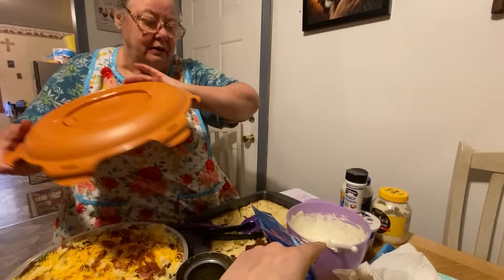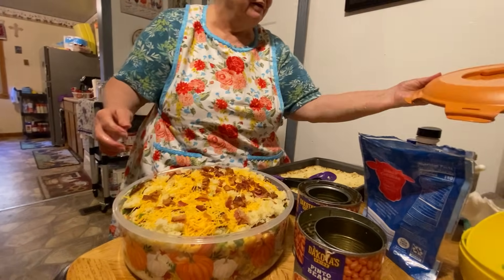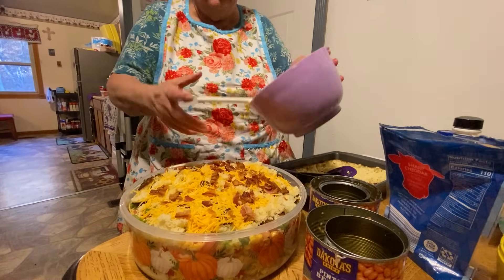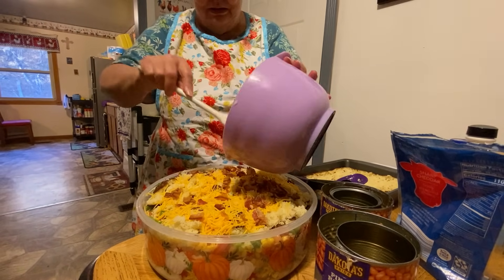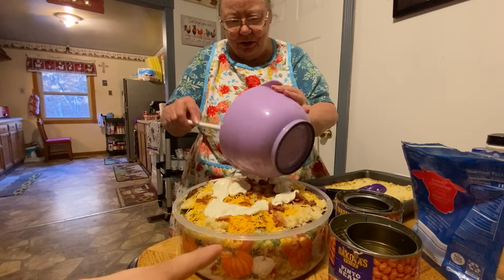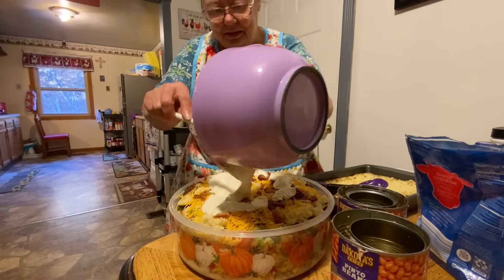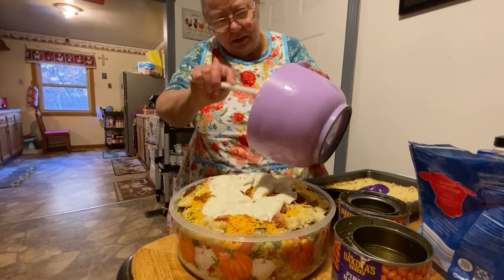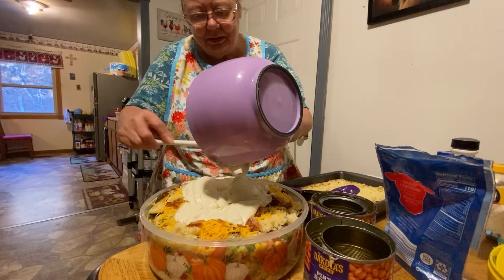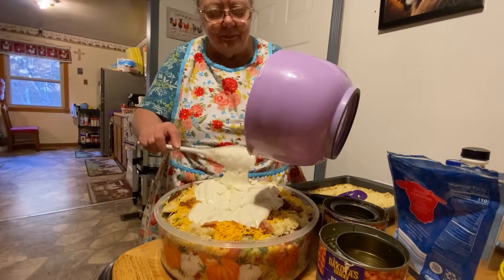Do you put the dressing layer on top again? Yeah. And my lid — isn't that pretty? It looks like a little pumpkin! It's got pumpkins around the side, I love it, and it's so big. You can fix big salads, potato salad, macaroni salad, whatever you want in it. Somebody sent this maybe two months ago — whoever sent this, thank you so much. I hope you enjoy seeing it being used so you know we actually really do use the stuff.